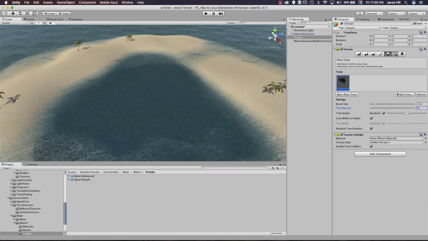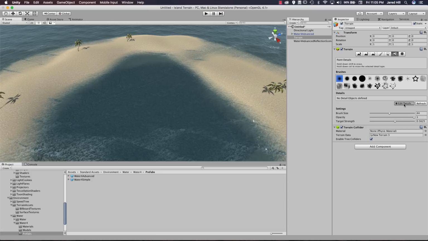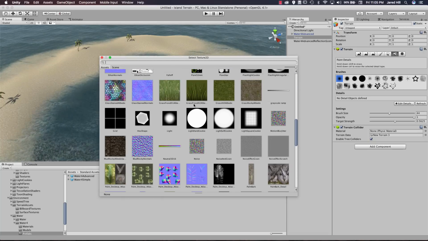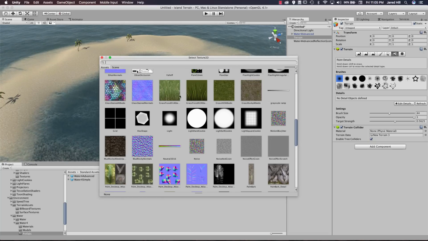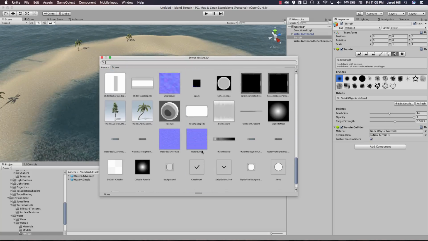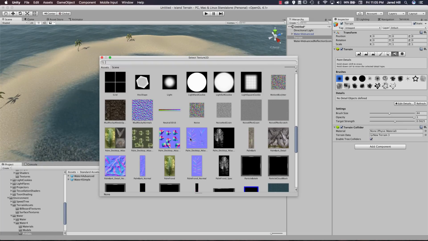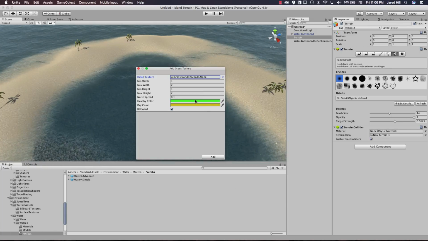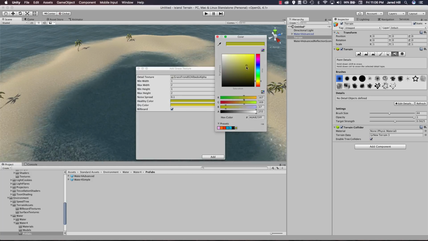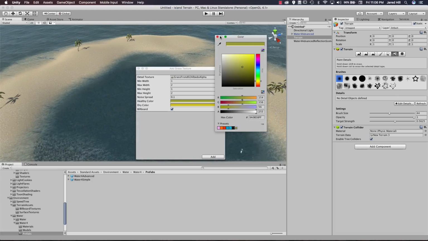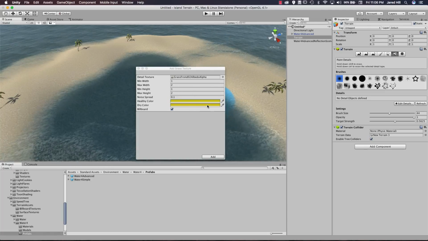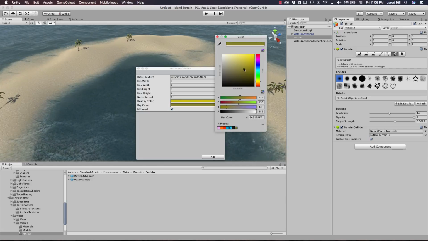Alright, now you can add grass as well. So if you just click on your paint details, edit, add a grass texture, and you can do either of these. I prefer the second one. I don't think they have any other grass textures in here really, so yeah, I think I'm just going to go with the second. Drop down the color on it. I don't really want a super vibrant grass out here. That's not a very good color. Let's just copy this first color they're using, and then we'll reduce this one down a little more.